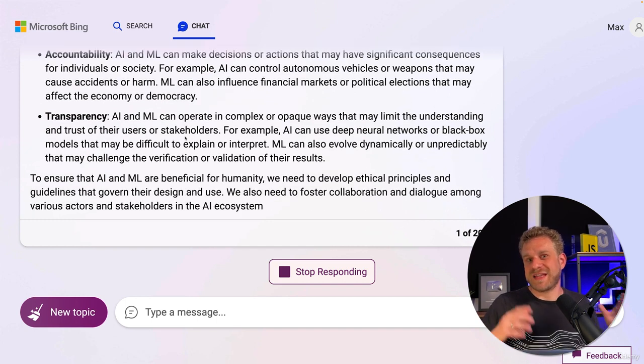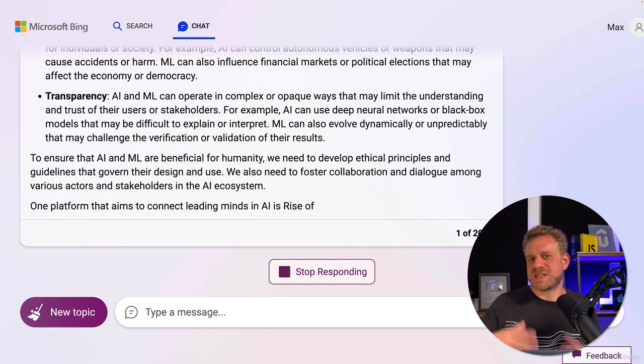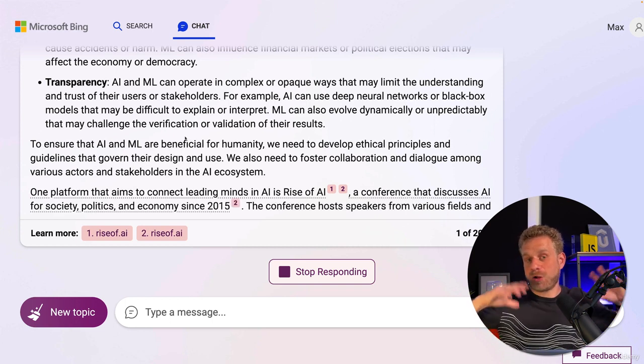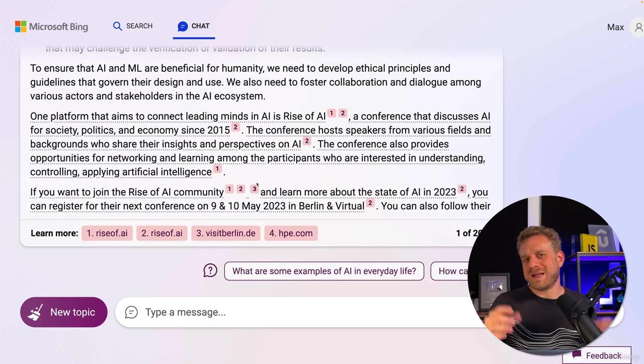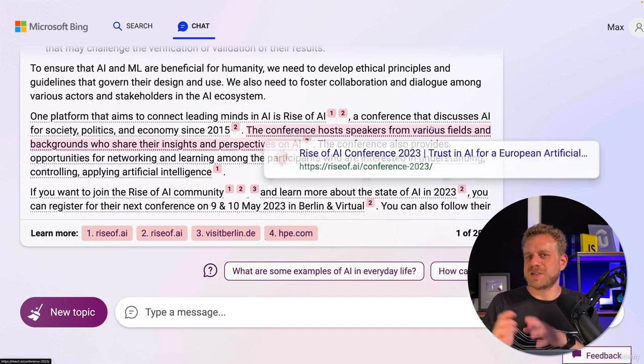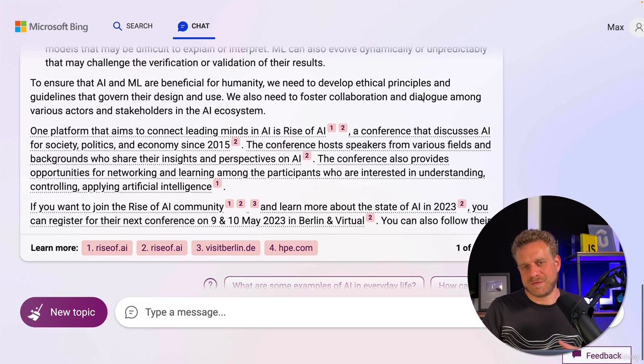Though I will also say that the danger of incorrect information is a bit higher in that mode. I mean, you should always validate the results, no matter which mode and which chatbot you're using. But in this creative mode, the danger is a bit higher, and therefore you should be extra careful and carefully evaluate the content that was generated, which at least is made a bit easier because it does give you these extra references to the search results it did use for generating this response, or at least parts of the response.